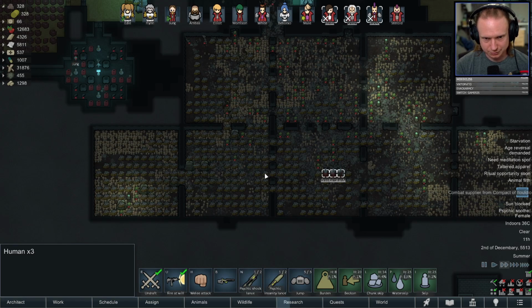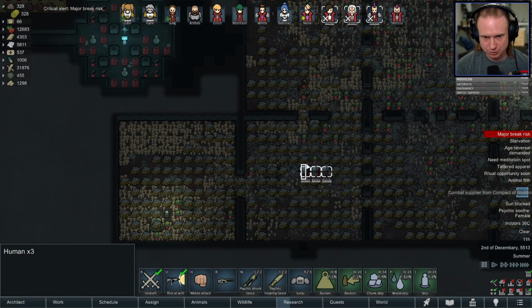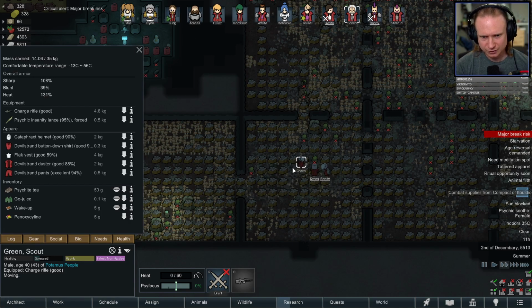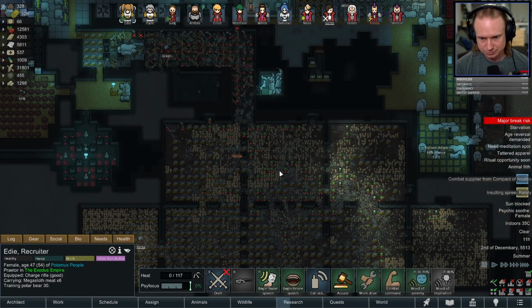Oh, what did everybody's shooting over this way? What's going on? Major break risk, green. Wanders out into traffic to... oh, Randy?